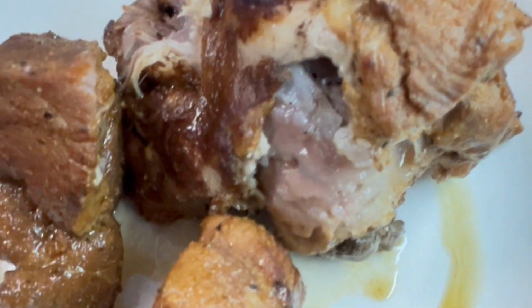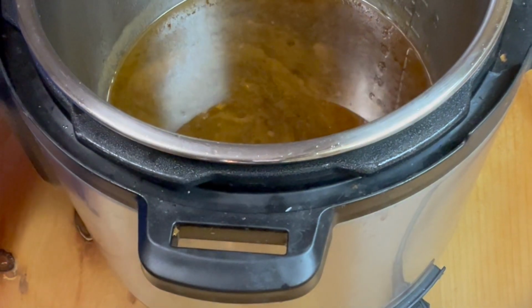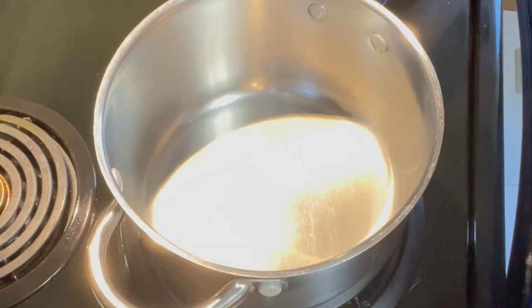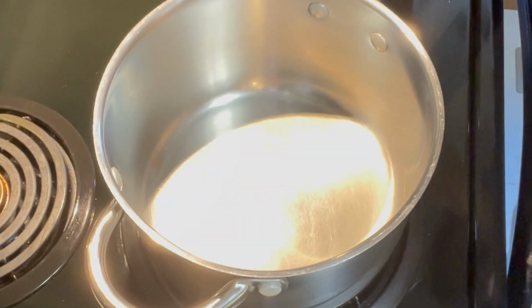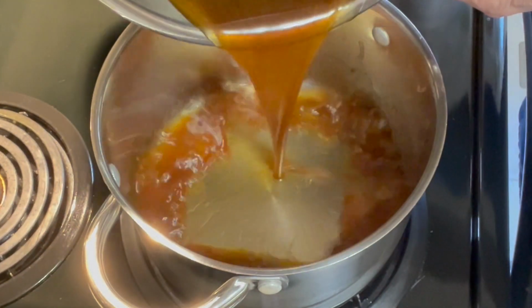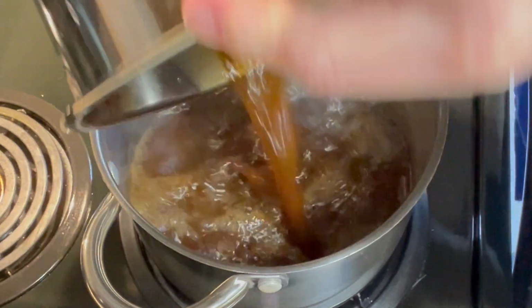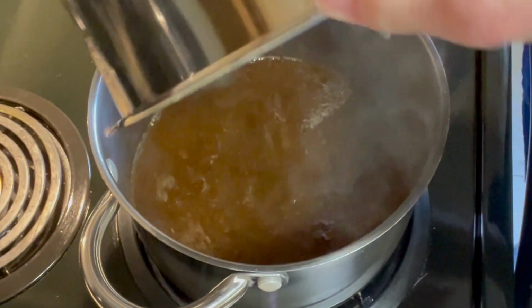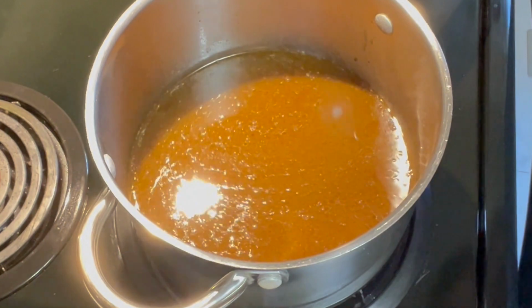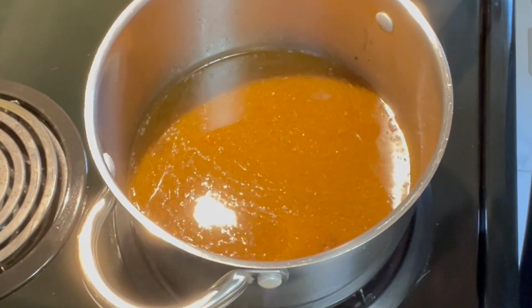Here's our pork on our plate, and we're gonna cool that down. And here's our liquid, which we are going to save. I have a saucepan over high heat right now, and we're going to dump our cooking liquid into it. And I would like to reduce it. So we're going to bring it up to a boil and let her go.